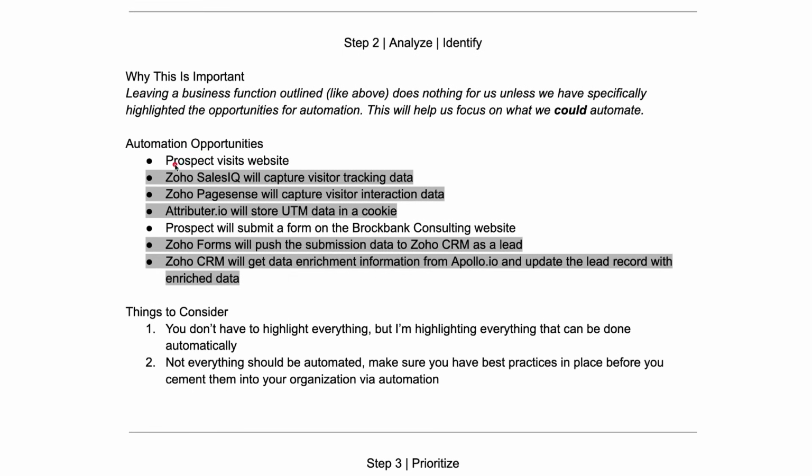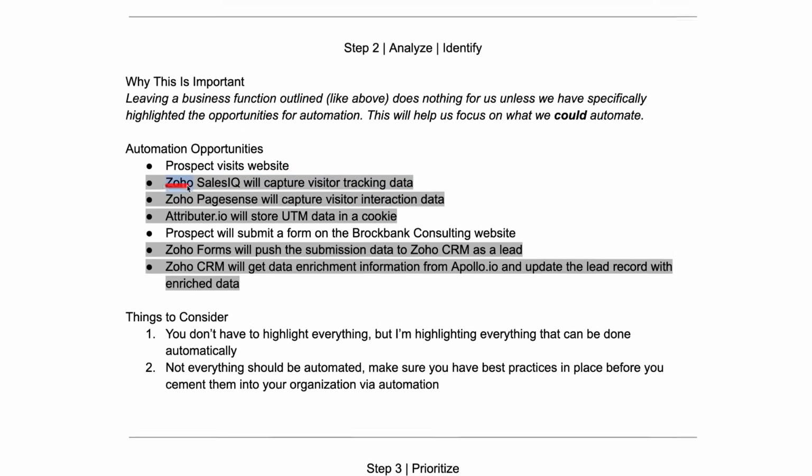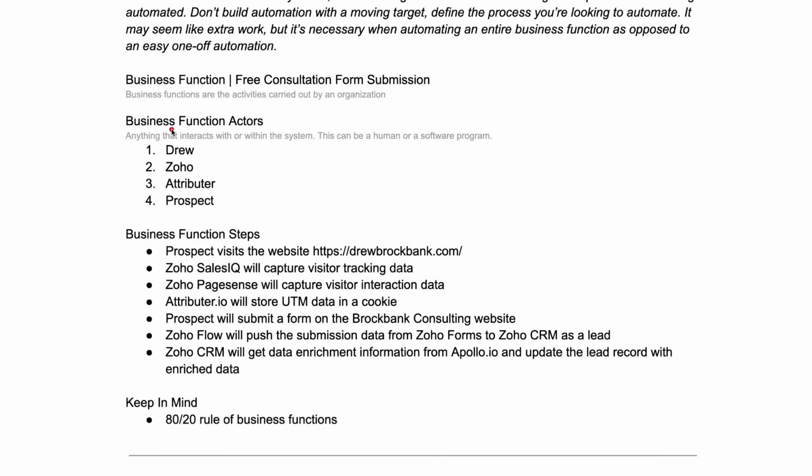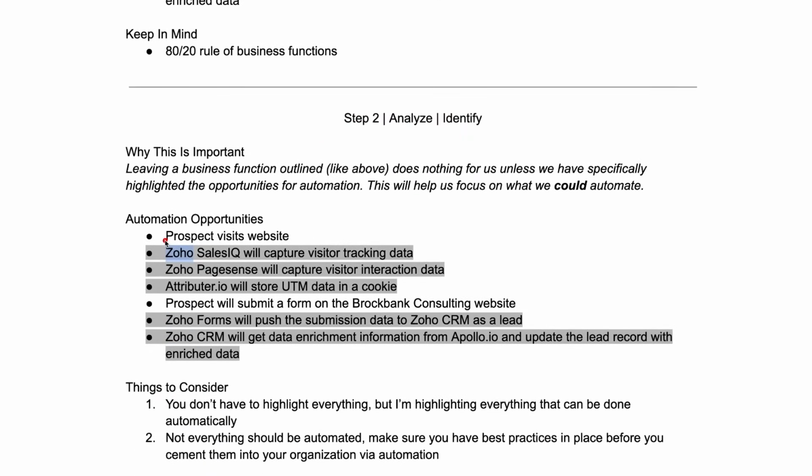The way that we can do that is just take out the process and look at where the actors involve Zoho. Again, the actors are anything that interacts with or within the business. This can be a human or a software program. Obviously, we're not going to be able to automate a prospect visiting the website. We can encourage people to do so, we can run ads, but that's not really the idea.